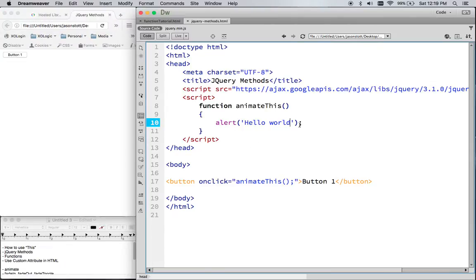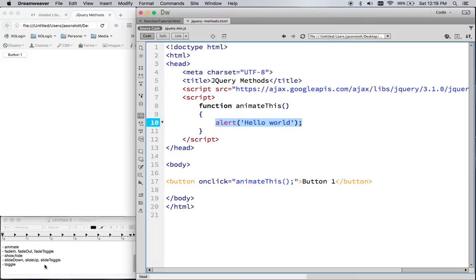Next we want to start setting up some jQuery methods. jQuery methods can be extremely useful. They can do all sorts of stuff. They can create animations, they can fade things in, fade them back out. I have a list of a few very handy ones right here, where you can toggle content, show it, hide it, and animate all sorts of different things that you want to do.